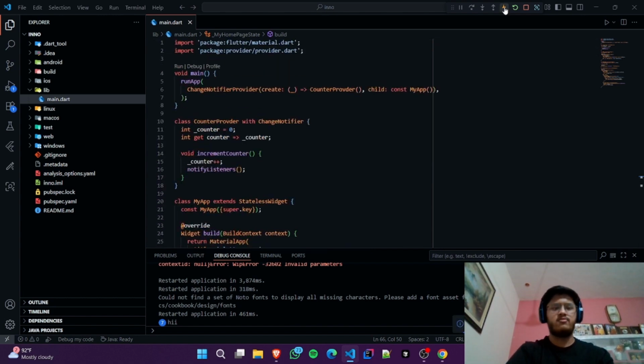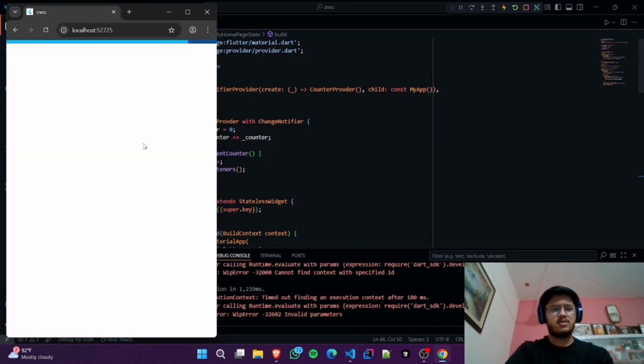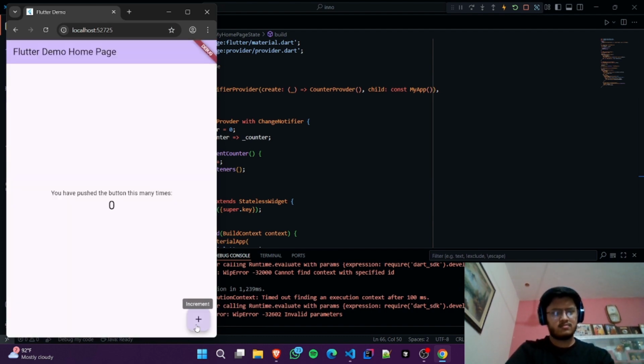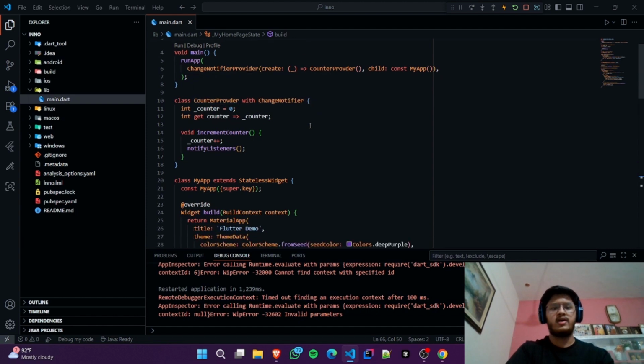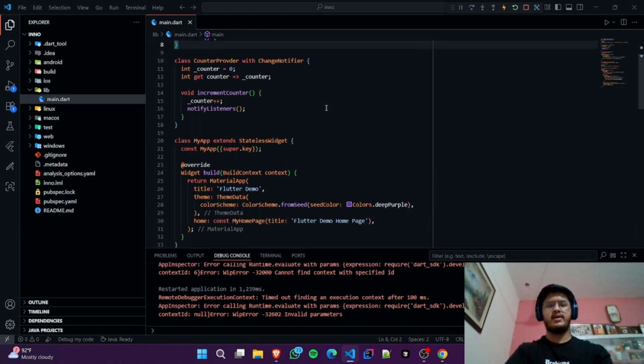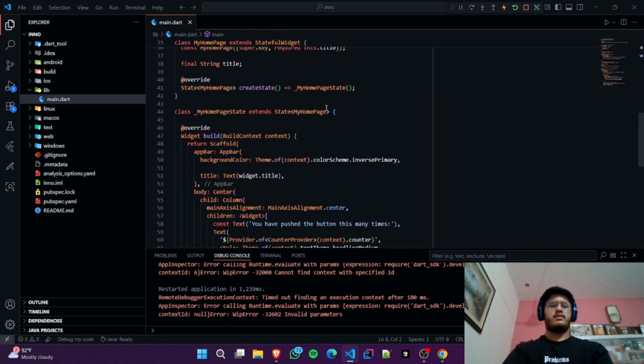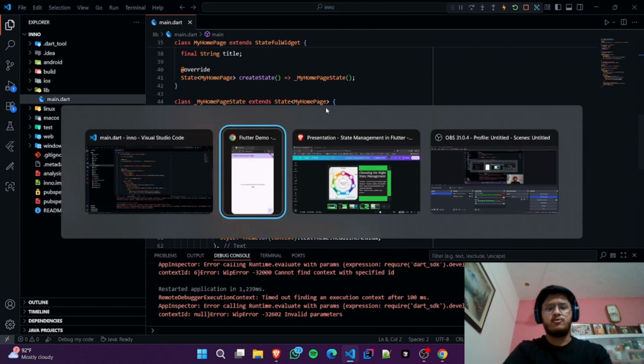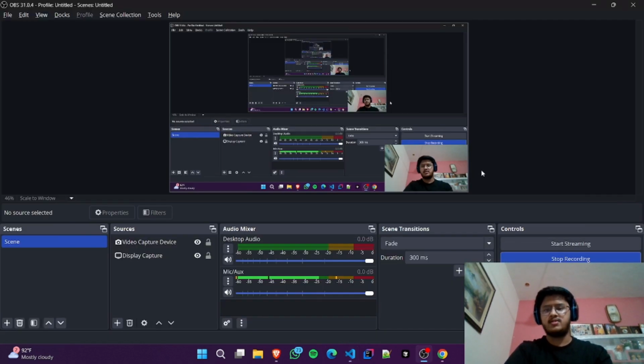Not much boilerplate. Everything is easy. We will see here. Yeah, it works. It works very fine. Everything is working with provider. We are not using setState now. We are using provider. So this is the syntax of the provider. It's very simple and easy. And I hope everything is clear how state management works and how provider works. Thank you.